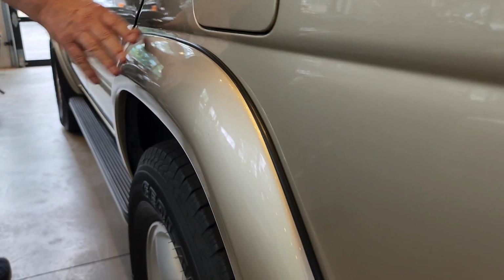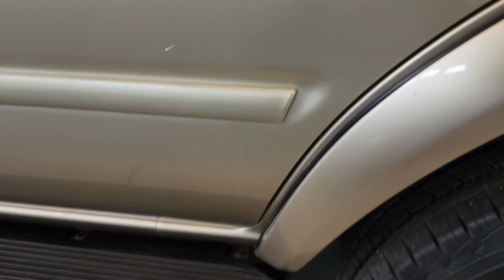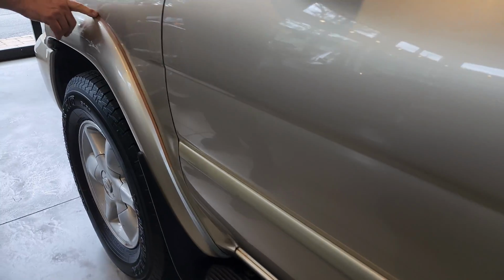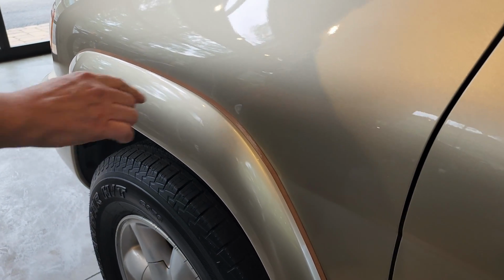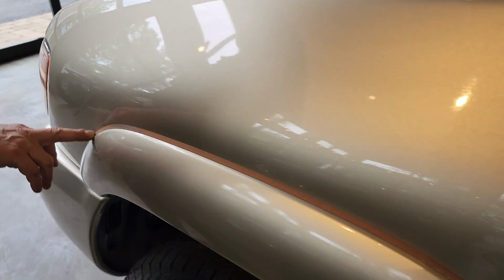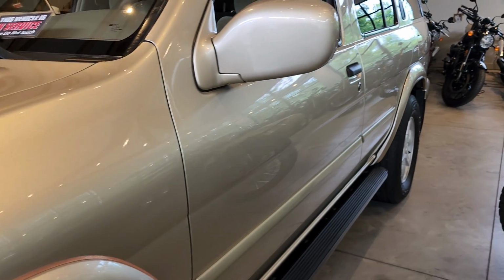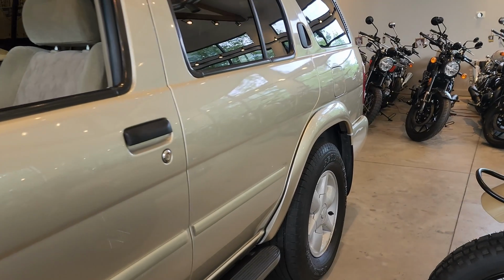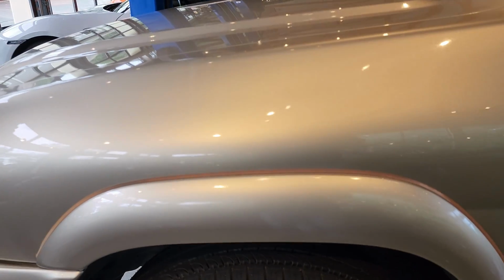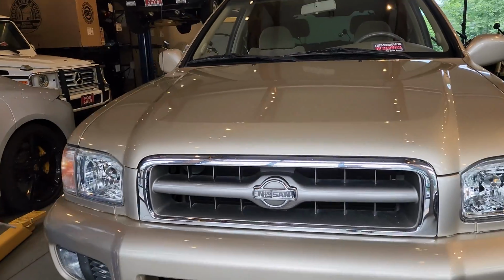It's not going anywhere. And here we have the original one. We actually haven't touched that, so that's going to be the next one. This side was completely faded, surface dry cracked. It was not falling apart like the ones in the back. And you can see how it looks. It's not that great. And this flare is going to get removed, cleaned, and a new fender flare seal will be installed on both front fenders. Yeah, but you can see how nice this car is all around.